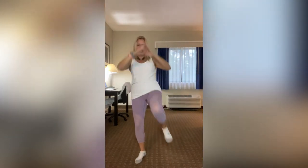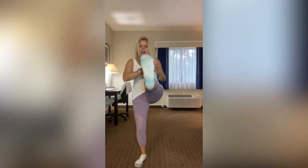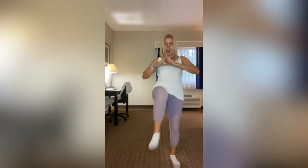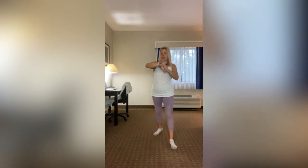Knee, front kick. Don't forget to bring up and down those arms. When you're doing that knee, have that foot flexed with that kick right there. Knee, kick. Knee, kick. Nice job, guys. Alternating sides, side to side. Get that knee up to that hand. Now, if that's too hard, you can do this as well. This works just as good. Give me one more. Nice, and break. Awesome job, guys. Those are our first two moves.